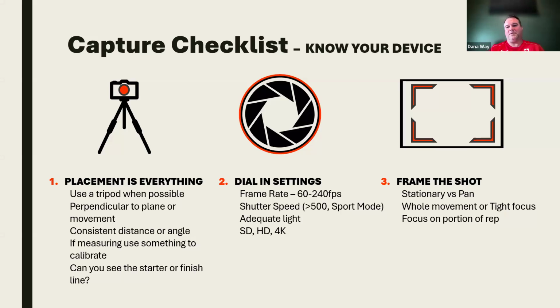I use an iPhone, some people use an Android. I also use cameras or camcorders. Whatever it is, know how to do what you need to do on it. One of the things that I do is set up some shortcuts on my phone, so I can click a button and up comes the camera with the settings that I need. Otherwise, I hit record and all the settings are still from my daughter's Christmas concert the other day. Everything is blurry, everything is dark, or I have cinematic mode to make it look nice, or I have princess filters, things like that. Make sure we have things set up so that we're not fumbling around.